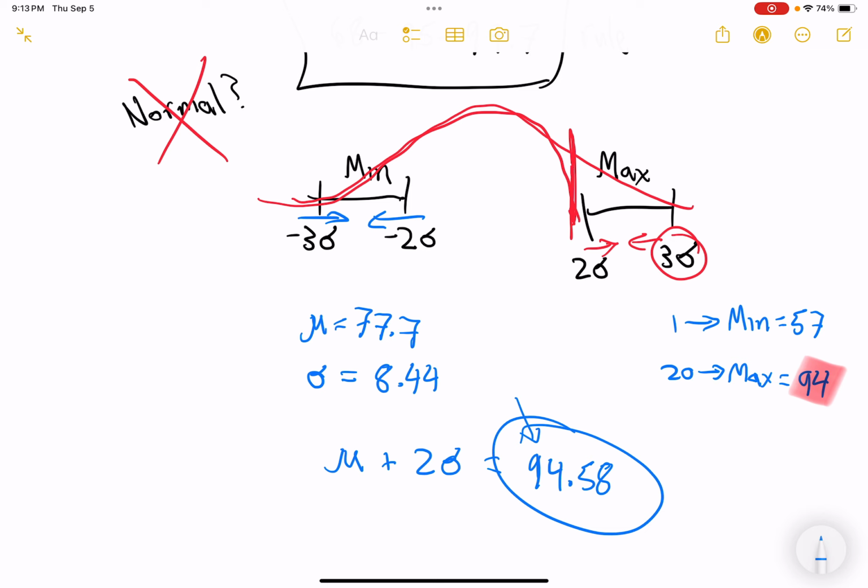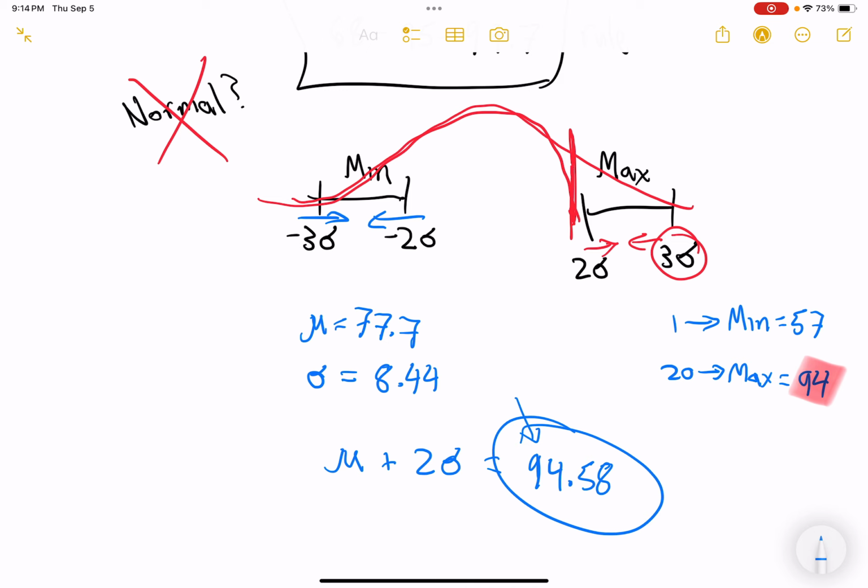Be aware that sometimes I'll only give you a min or a max, and that means you need to check that min or that max against the value and be able to show, hey, this is normal or this seems normal, right? So if it follows the rules, but you only have the min or you only have the max, you can say this may be approximately normal because we're in a situation where the max follows the rule or the min follows the rule, but we do not know if the other side follows the rule.